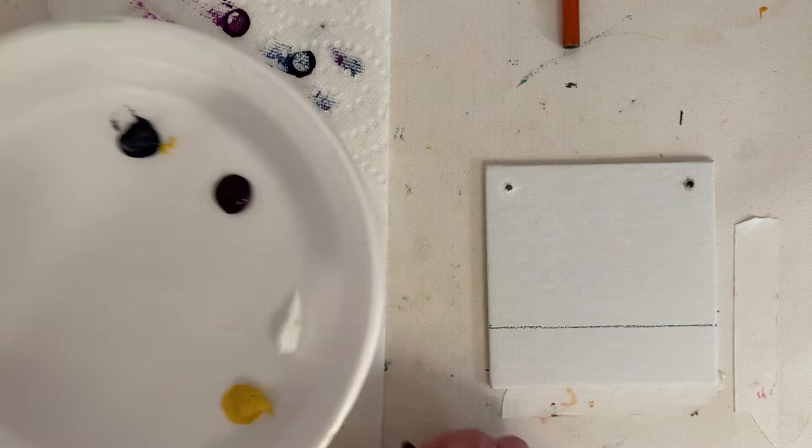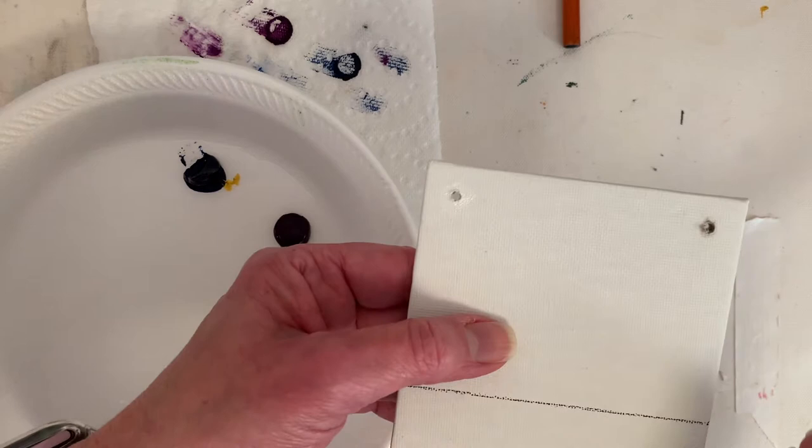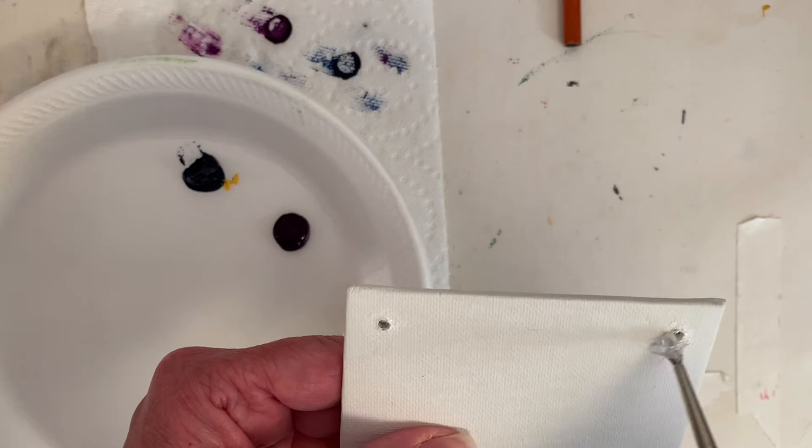I've got a really old, crappy brush. And I just put a little white paint on it, and then I see how that hole looks dirty, and that hole looks much better. I just shove a little white paint down in there. And then I flip it over.